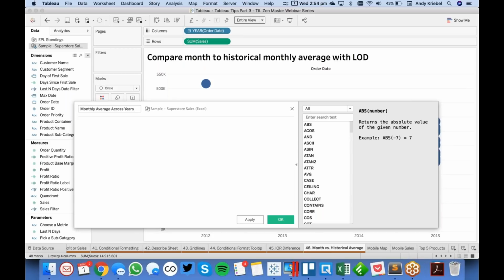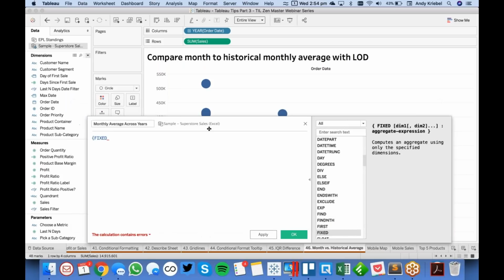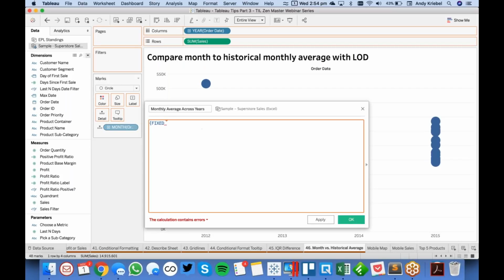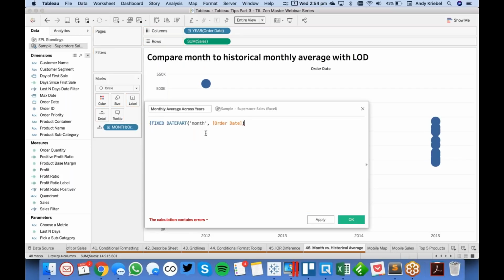So in this case, what I want to do is write a level of detail expression that says, okay, fix me on the month level. So what I'm going to do is, let me close this. I'm going to drag this into the view because that tells me it's the date part of the month. So I want the name of the month, and I want the sum of sales. So that's going to say for each month, give me the sum of sales. Actually, I want to do this for each month and year. So let's make this a date trunc. This should work. Let's try it.